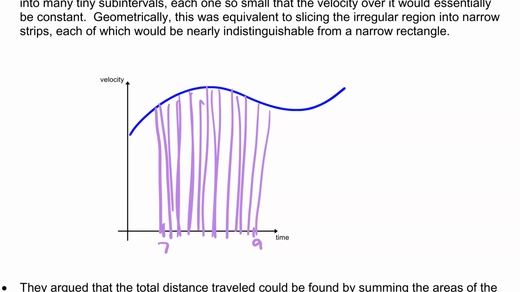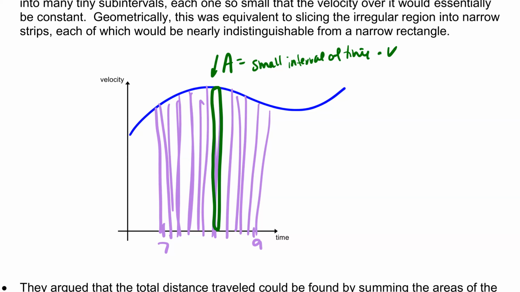So if I want to pick this guy right here, the area of this is going to be whatever your small x is, a small interval of time, times your velocity. Here your velocity, your height, is just your y value. Thanks to 4.4 related rates, the height here is literally the y value, and our y value is a function, because it's going to be changing.